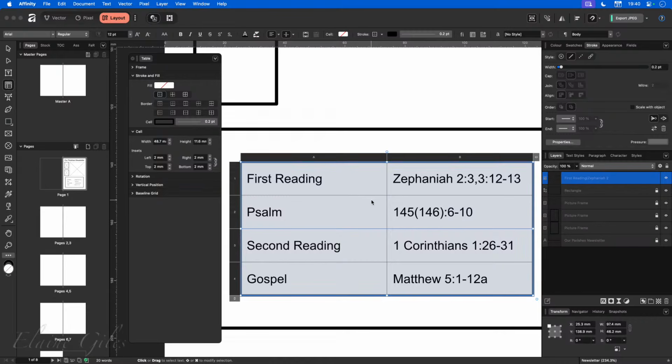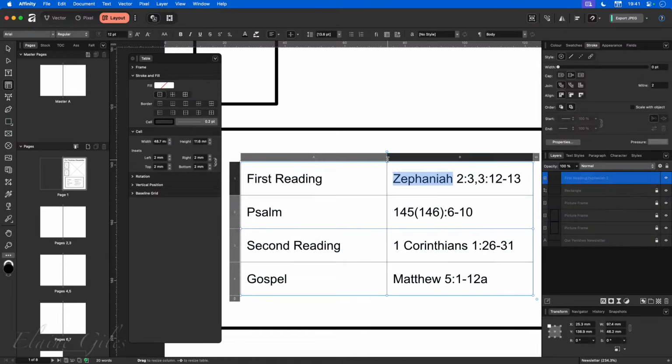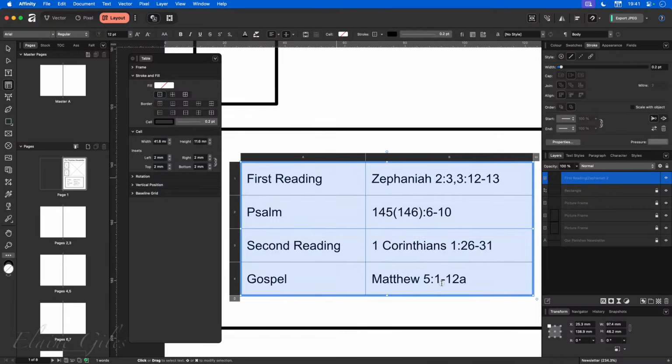Now, there are things that I can do in relation to that. At the moment, these 2 columns are equal. So one thing I could do is hover there and just stretch that back. And that will give me a little bit more room should it be longer. But I wanted to show you that in here, when we're adding the inset, there is a chain icon, and that links the insets.